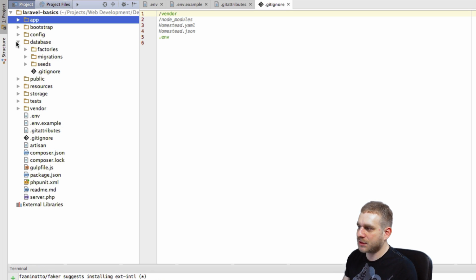In the database folder, there we can use a very cool feature of Laravel, namely one to create database migrations, which are PHP files which define how a table in a database should look, so which fields it should have and how these fields are configured. So stuff you normally would do either through a graphical interface like phpMyAdmin or directly through SQL.